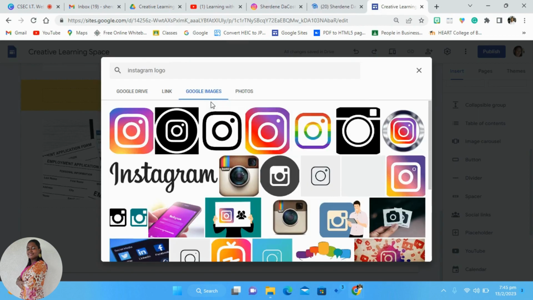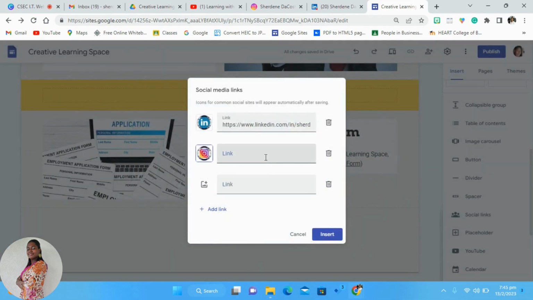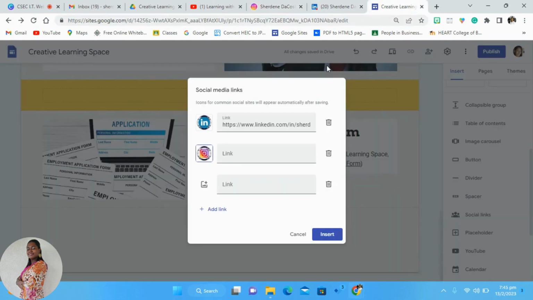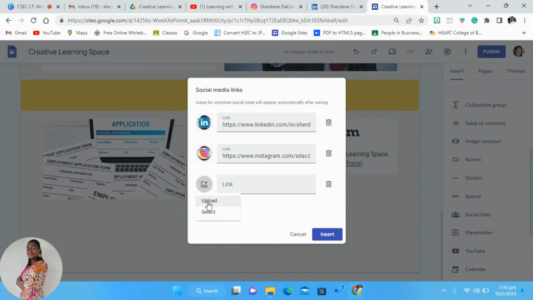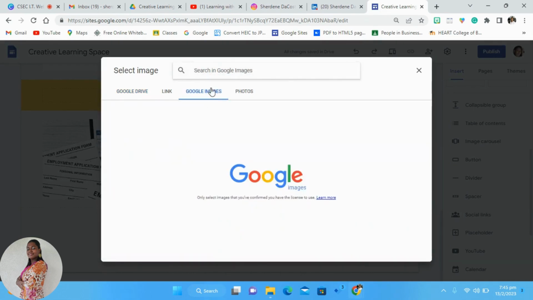YouTube. So let's go to Google Images. So let's type in Instagram logo. We're going to look for one. You see that there's one that's similar to the one that I had selected before. I want to keep it uniform. So I'm going to select insert. Then go to my Instagram page, copy, go back here, Control and C, and then Control and V. Now I can right click and press copy and paste, yes, but for shortcuts, there it is. So we can utilize it.